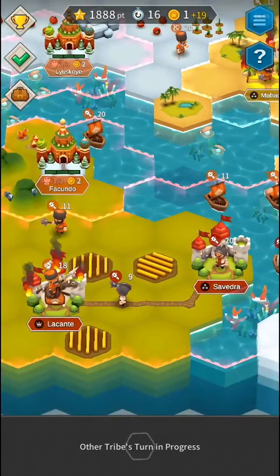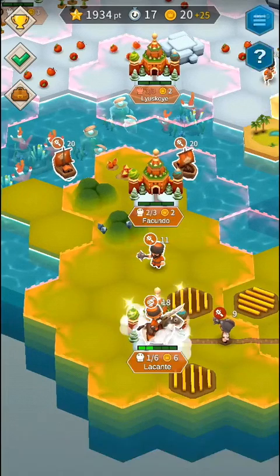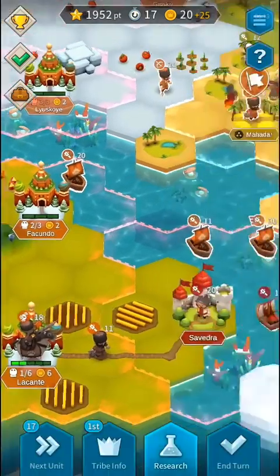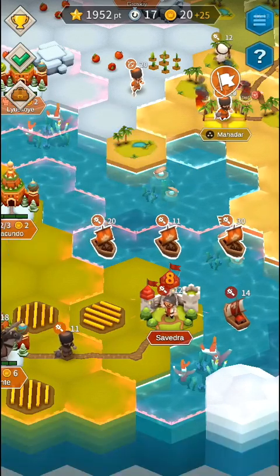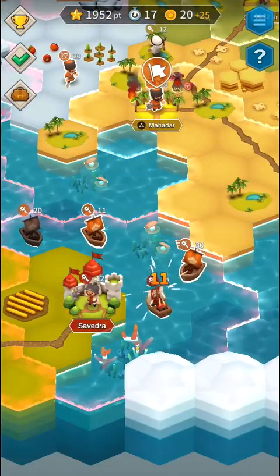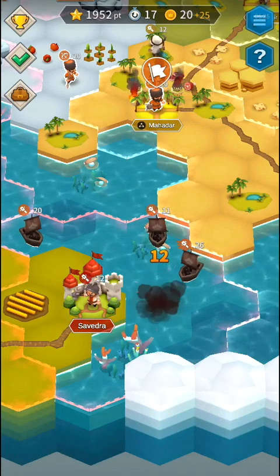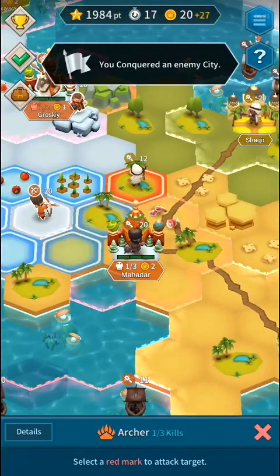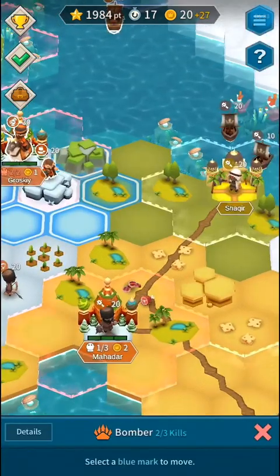Oh, this is easy. Yep. Now they only have one warrior guarding it. Get this warrior. Take care of the city. Not now though. No.